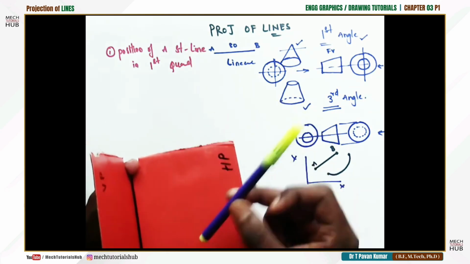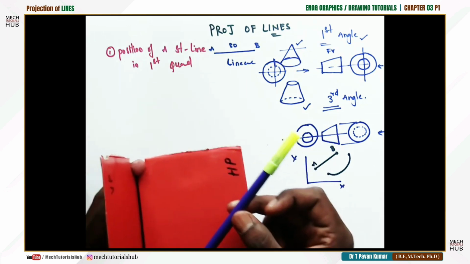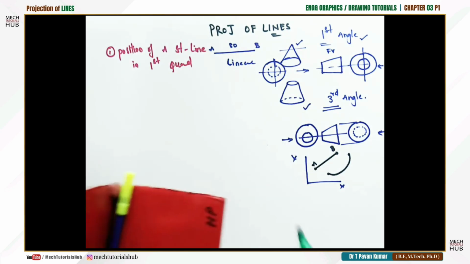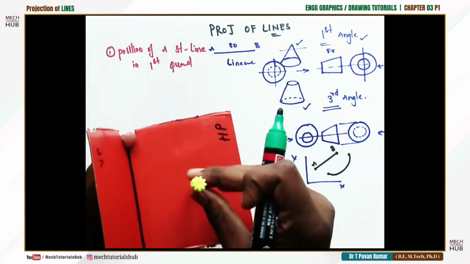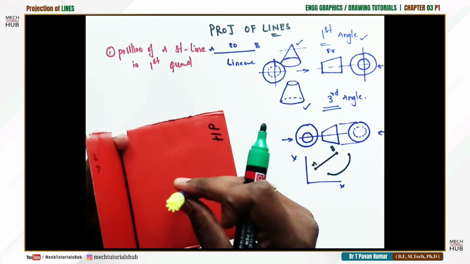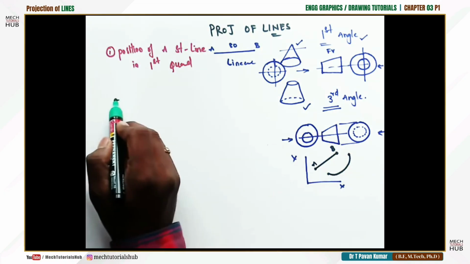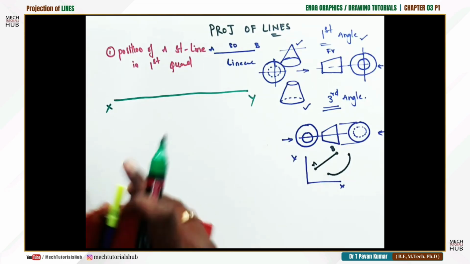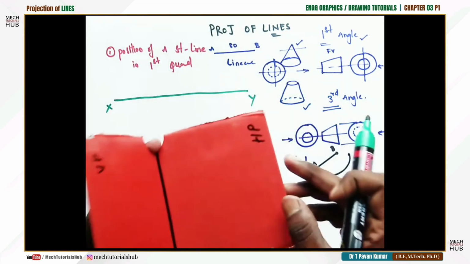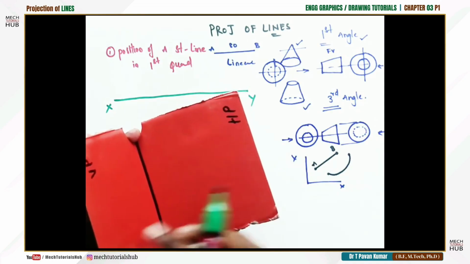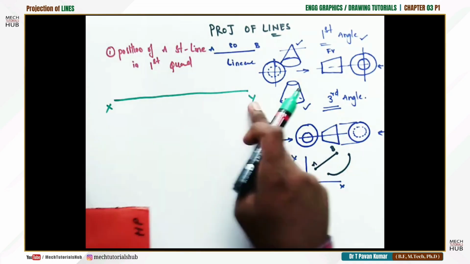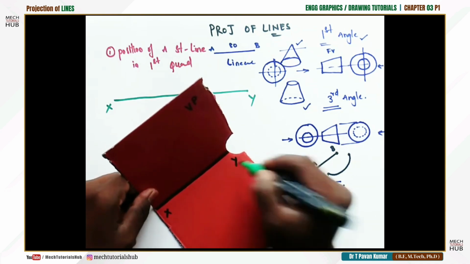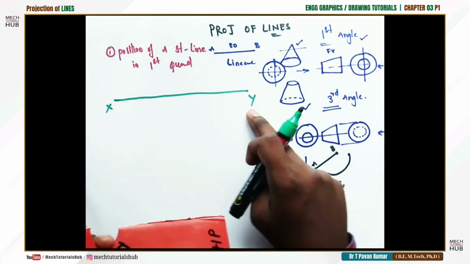Now let us start with the basic conditions, whatever I have explained, and how to place the positions the way I have explained. Let us take the first case: perpendicular to HP, parallel to VP. Now I'll try to place all the projections on a single straight XY horizontal line. What is it? This horizontal line is the intersection of the vertical plane and the horizontal plane. This black line is nothing but your XY. I'll write it down here: X, this is Y.